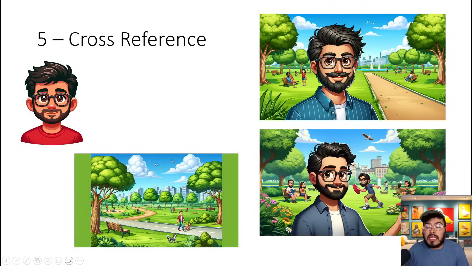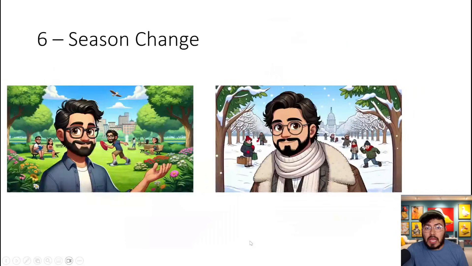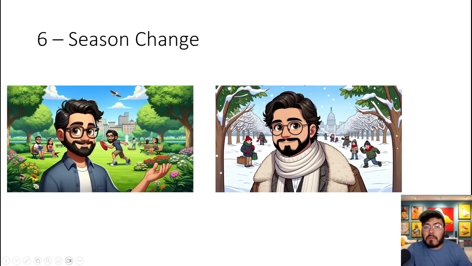Another one that I think is pretty interesting is cross-reference. Cross-reference is where if I have image one and image two, I'm able to get the Gen ID for both. I can say give me a cross-reference, and we can see the art style consistency here to a good extent - I'm able to put two images together. Within that new image, I can make further adjustments. So I have the Gen ID for this image now, and I asked: can you make this image in a snowy background?